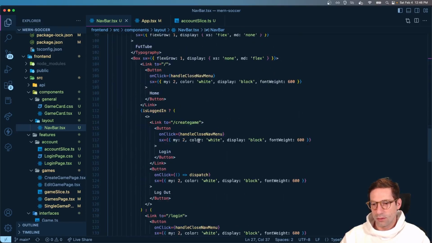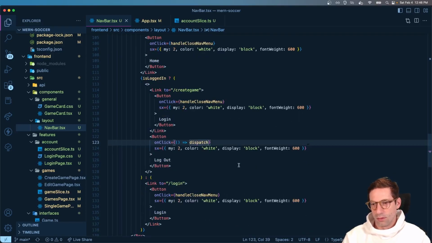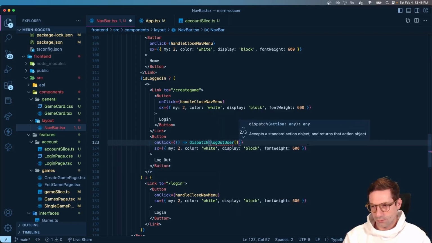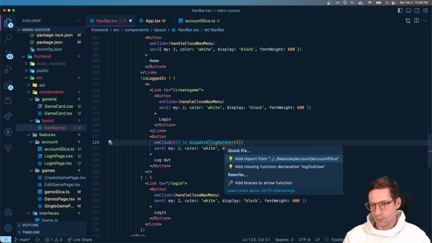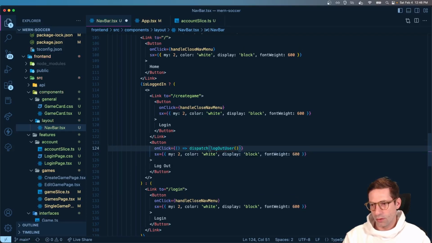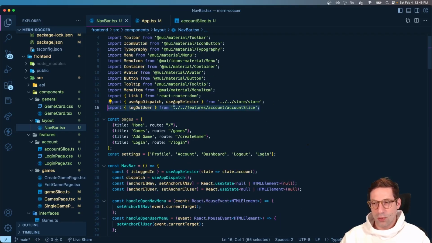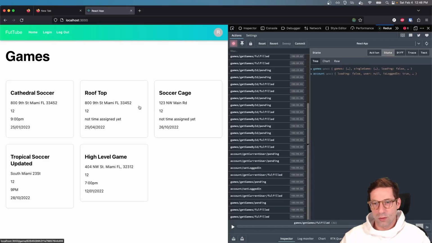Where's my logout? There you go, dispatch logout user. Probably need to import it. There you go. So just so you guys see, logout user was also imported. I have the auto import, but you guys make sure that you're also importing it.